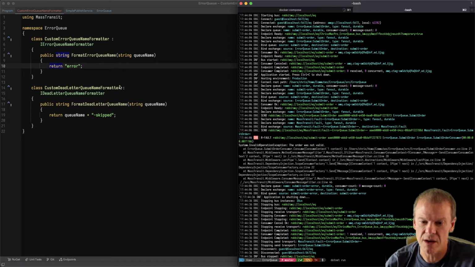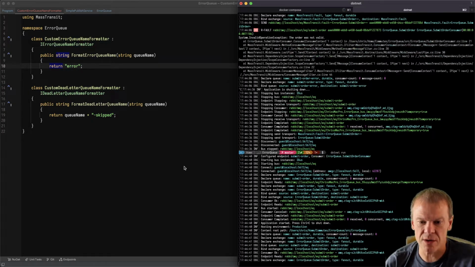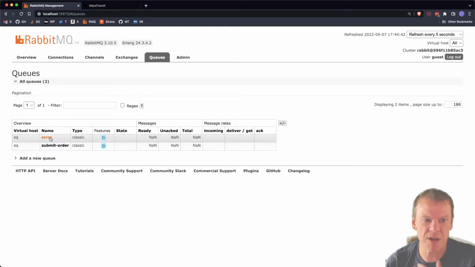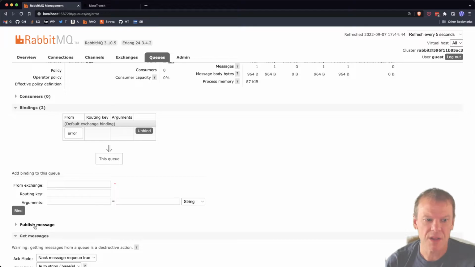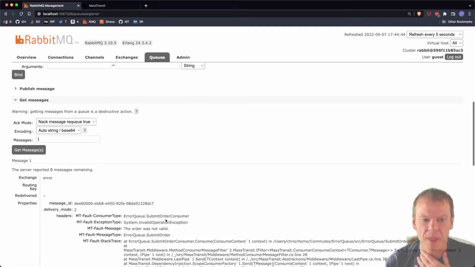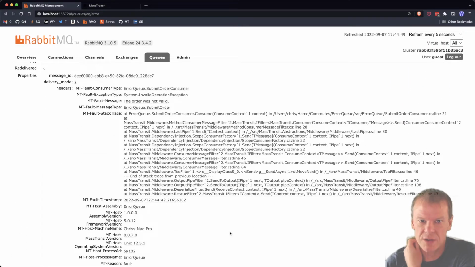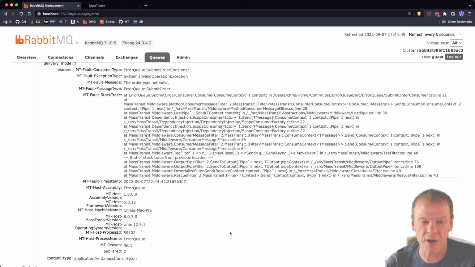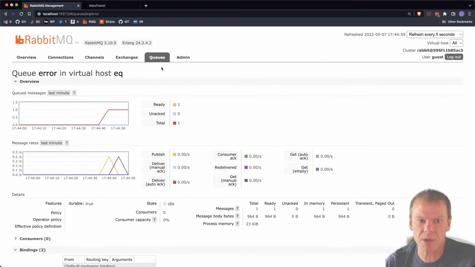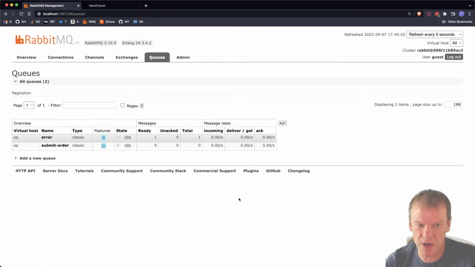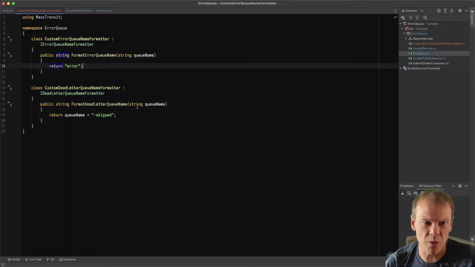So if I run it this time, I have total control of that. I can go out and look at the exchange and boom, there's my error queue. There's my one error message. And there's the details, the error, the same stuff. It's just now it's written to the error queue instead of the underscore error. So some people like that. Some people like to write all their errors to one queue. I don't think that's the way I would do it. And that's why MassTransit creates an underscore error queue after everything. But now you have that same control and you can do whatever you want.